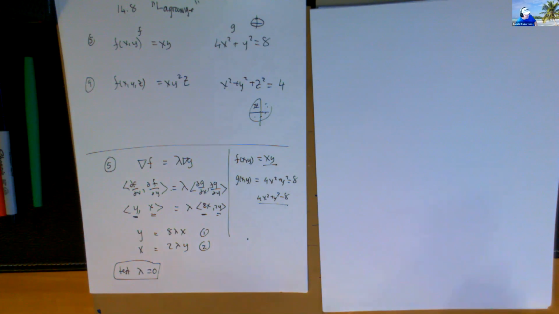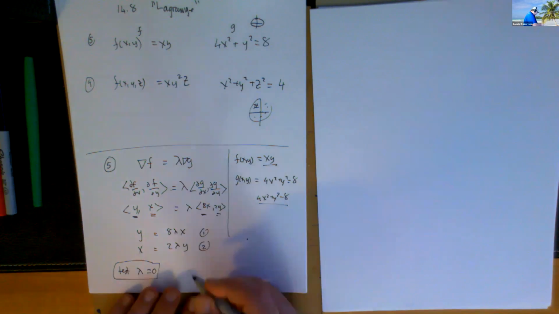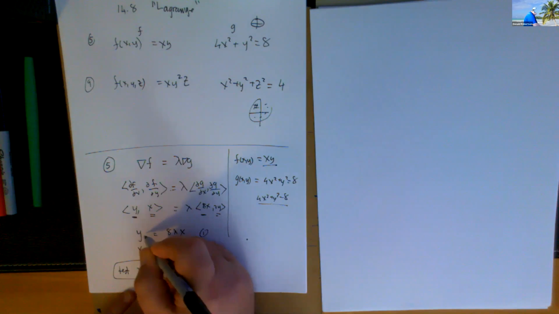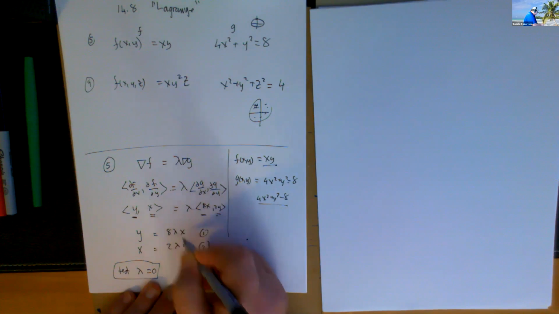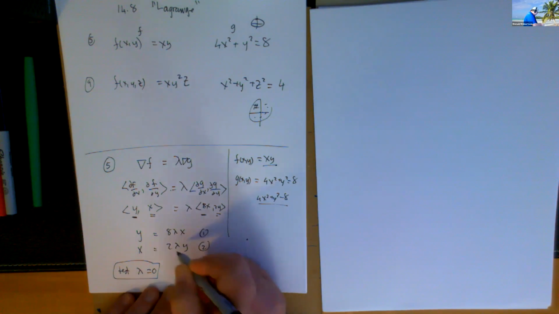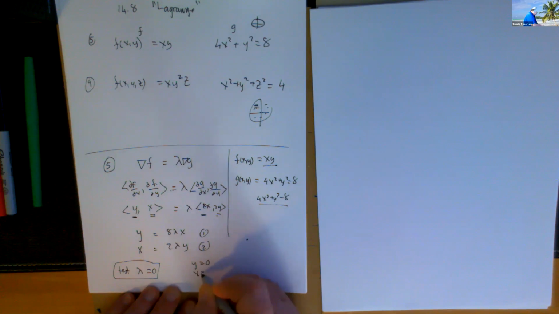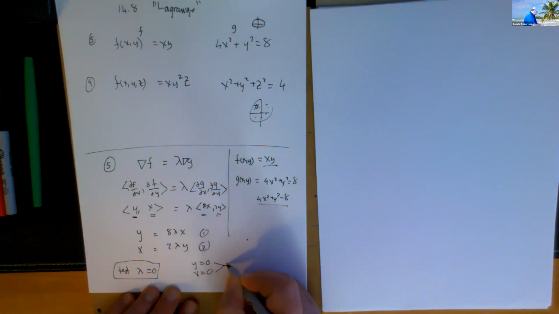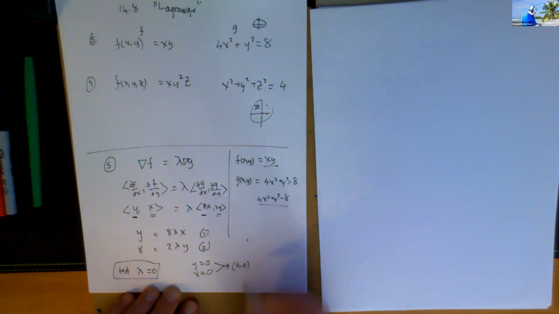So it's like Murphy's Law, right? If you do it 10 times, but the 11th time you decide not to bother, the 11th time is the one time that you should have done it. Well, if lambda is 0, then y equals 8 times 0 times x, that makes y 0. And if lambda is 0, you get x equals 0. So that corresponds to a point 0, 0.